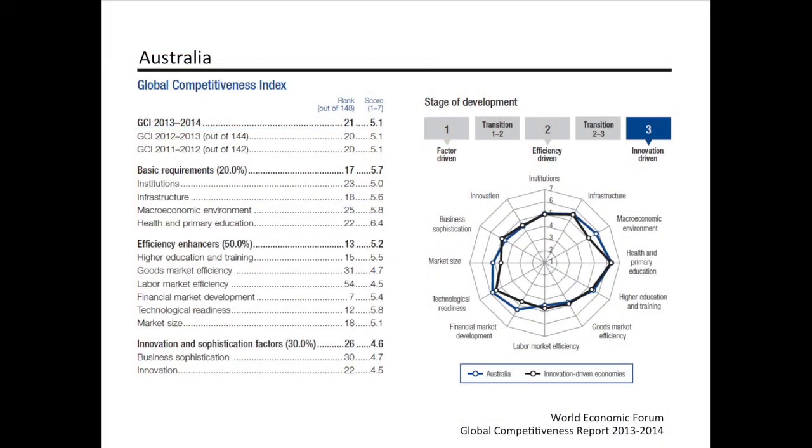And if you look at the World Economic Forum Global Competitiveness Index, it's painted Australia as actually declining significantly over the last 3 years, going backwards. And we're 21 out of 144 countries. But the data's a bit misleading, because the way they rank innovation, they talk about different stages, and we're actually an innovation-driven economy. There's only 40-odd countries in that, and we're actually 21 out of 40, so we're actually not that good.